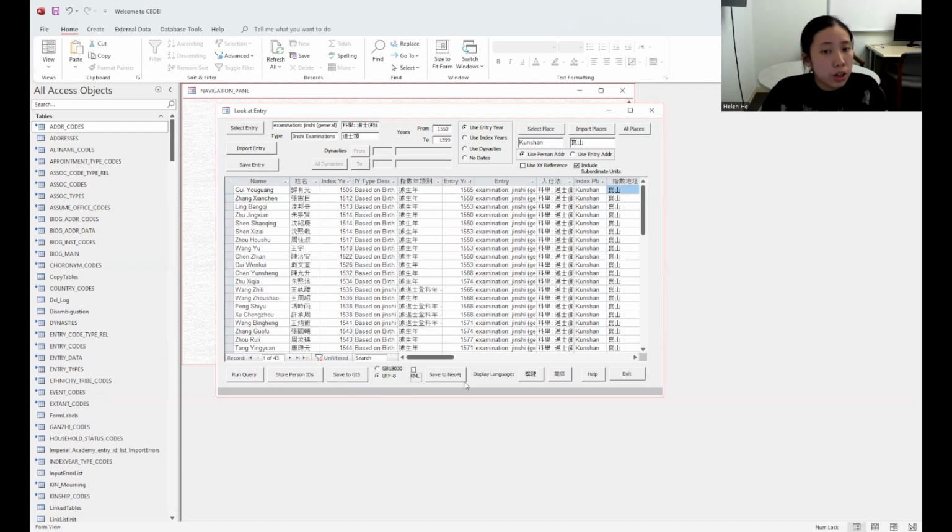Those are for Google Earth and for other types of geographical graph databases. So please feel free to explore these functions if you care about the geographical. These are basically about data visualization, about the geographical distribution of these people, or about uploading them to a graph database that you care about or use the most often.